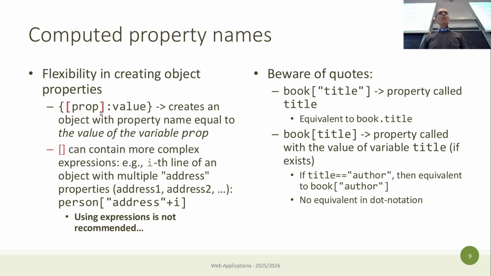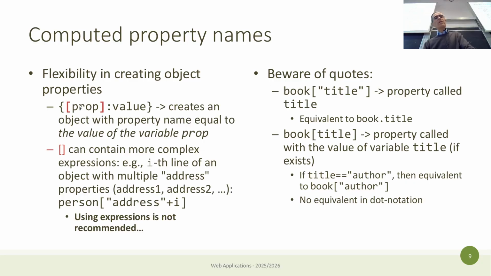So we can even create properties with this syntax, using the square brackets on the left side, or the colon. Just putting an expression here on the left, and it's very convenient when the name of the property we want to create is in a variable, like here, square bracket prop, colon with a value. Otherwise it would be quite difficult to add it. We would basically need a method of the object in JavaScript, otherwise we cannot do it. You can even use expressions, but try to avoid them because it makes the code much less readable.